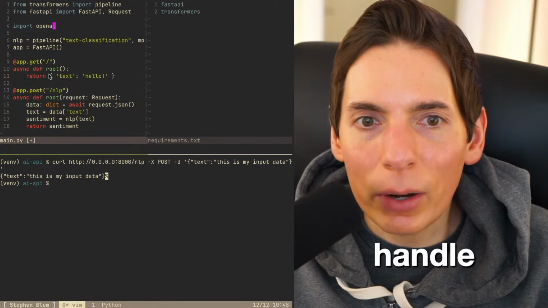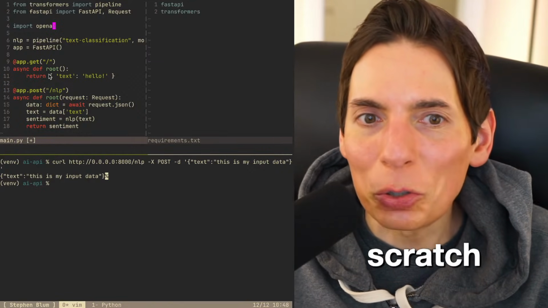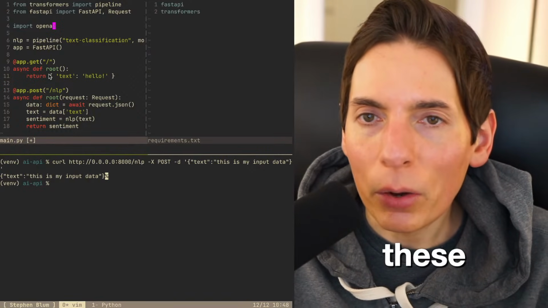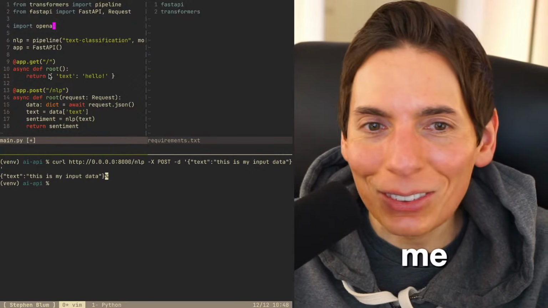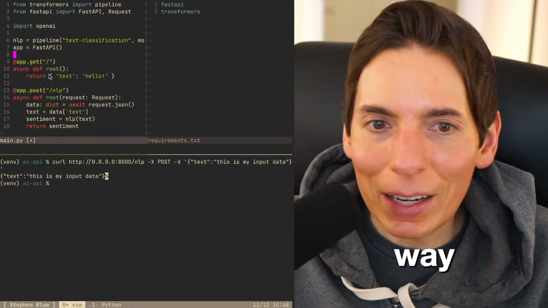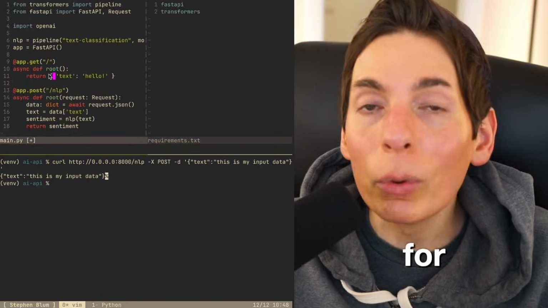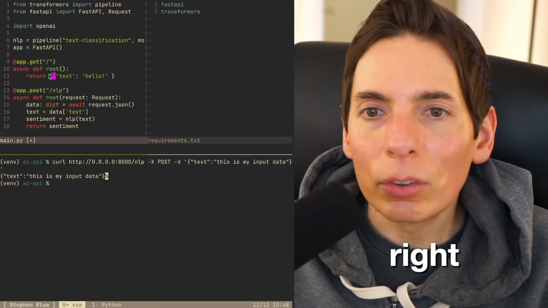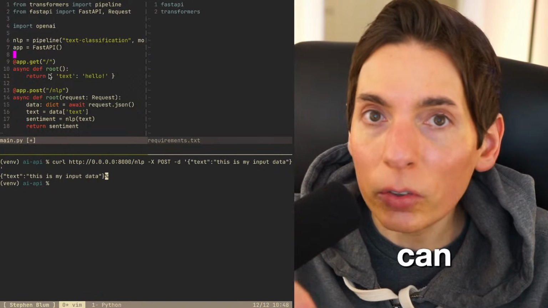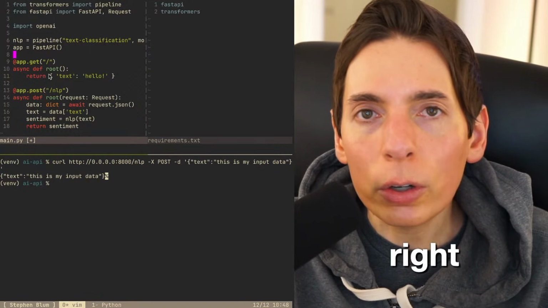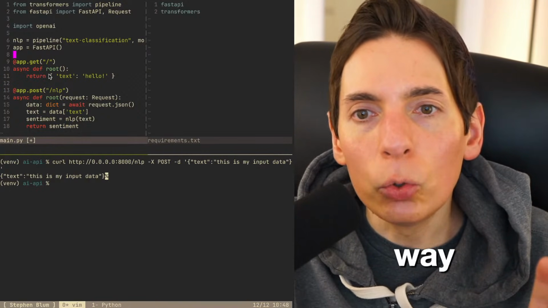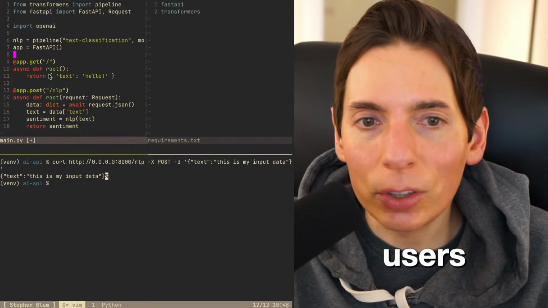You need to handle VRAM in a smart way because PyTorch crashes. It's tricky. Yep, you're right. If you're running the models yourself locally, you do have to be careful. These AI models, they like memory. They really like the memory. There's so much memory. Either I call Python libraries or build from scratch. That's the way. You got it right. You might need multi-process for this. Oh, we could also add multi-processing. You're right. So that way we can improve the performance and we don't block anything. And we can start that probably with Uvicorn, right? Uvicorn will give you the ability to launch multiple instances of your API. So that way you don't have to block concurrent users accessing your AI.